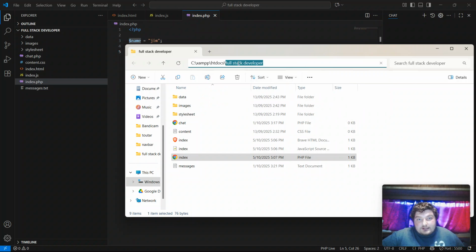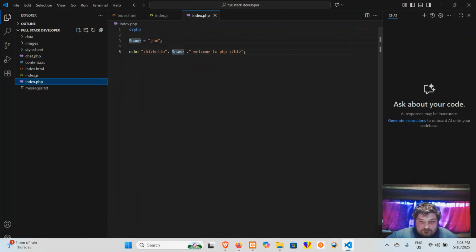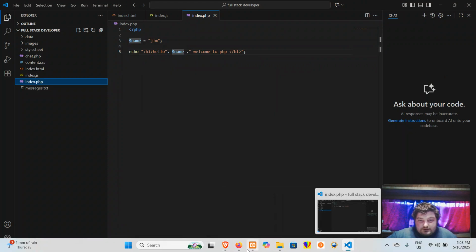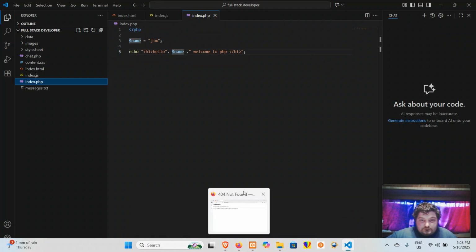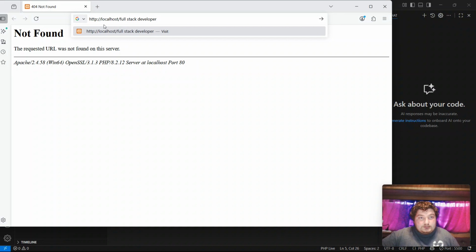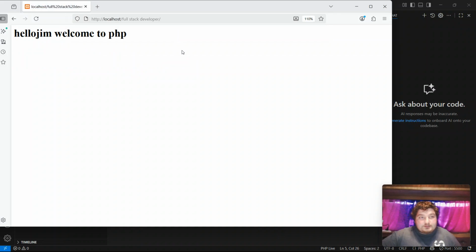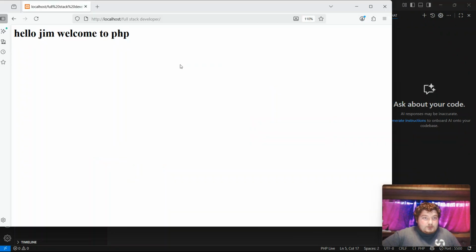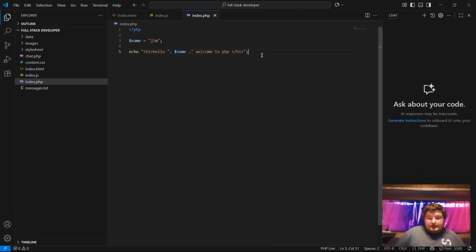So what I did there is I clicked up on the top and I copied the link. So this would be really good for the beginners out there, starting to program. And just put the rest on the end of the localhost, and it will go to the index page. And this is what that prints out. Put a space in there, and there we go.